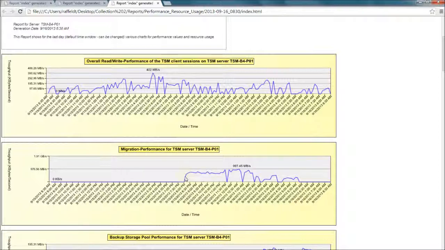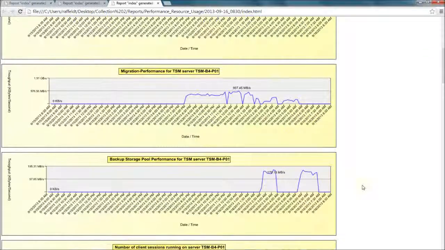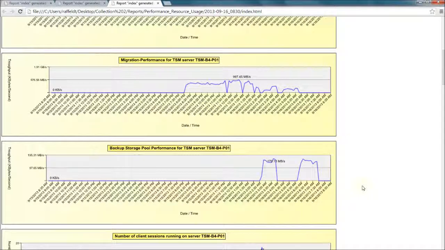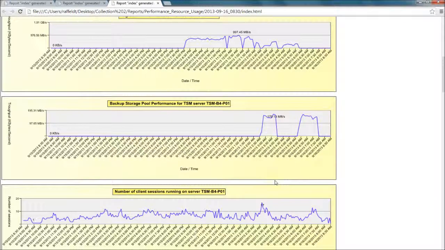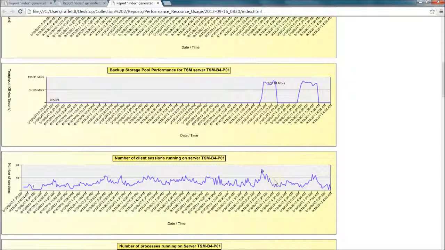Next is the backup storage pool performance, and we see also where the backup storage pool processes are running. Number of client sessions, the client sessions running. Number of processes, and so on.